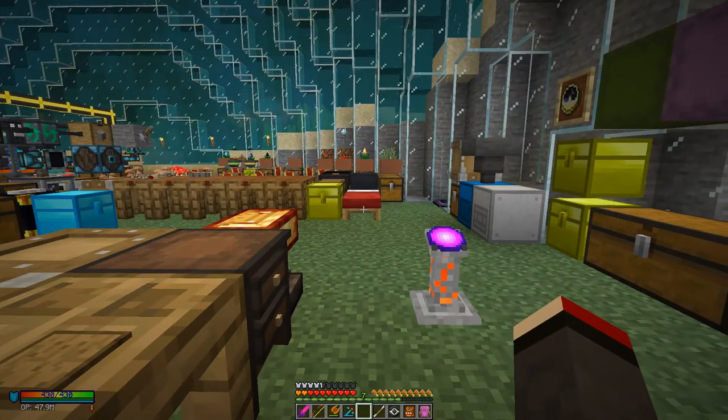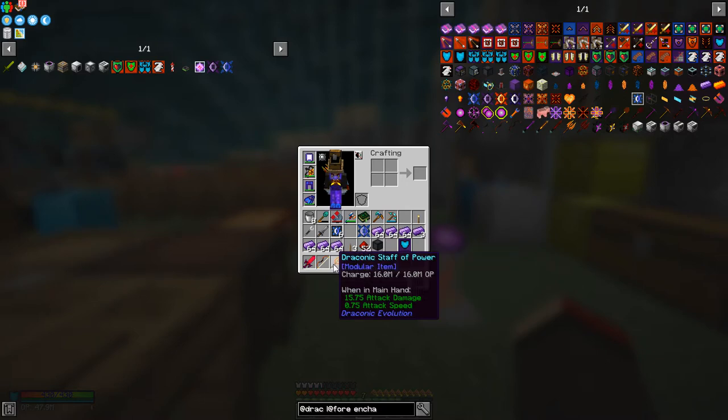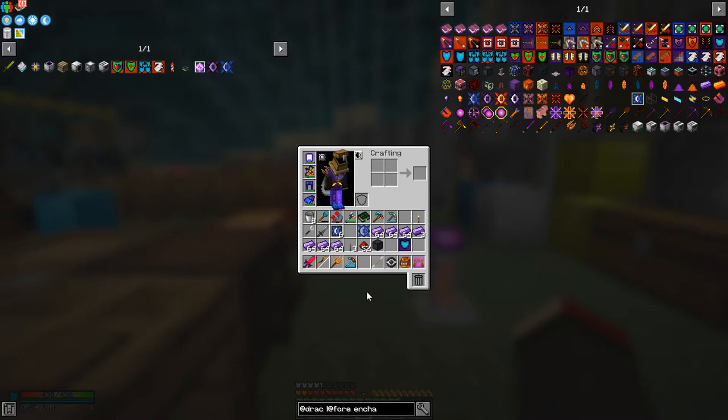Let's have a look at it. Now it's charged up. How much does it tell it? Oh, it's a 15.75 attack damage. I need this to be, I think, 100 in order to go and do the Chaos Dragon. That's a lot. So we have to increase that. And I think the way we increase that is with Draconic Damage modules here. So this increases the attack damage by 8. But there's no limit for these.